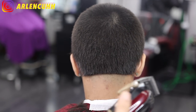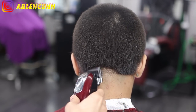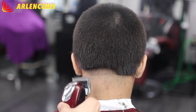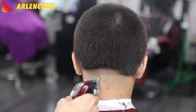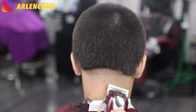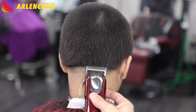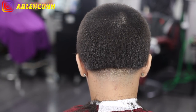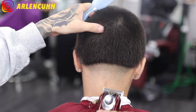For the next step, we have our Wahl Magic Clips and we are gonna have the lever all the way open. I'm making about an inch to a half an inch. As you see, I am flicking up. I'm not trying to make a really hard line. So you want to basically use the corners and try to make the guideline straight. You don't want to set a hard line because like I said before, hard line, hard takeout.